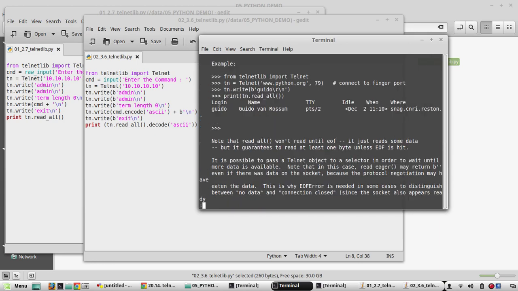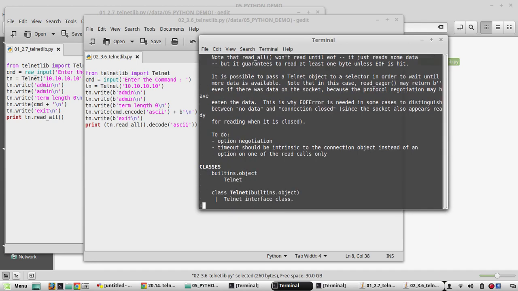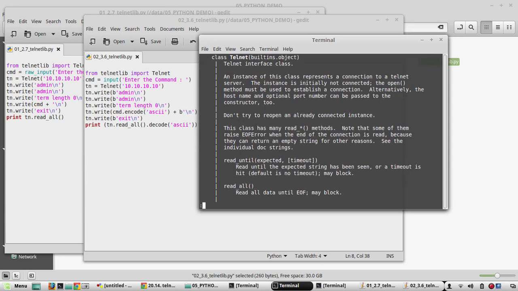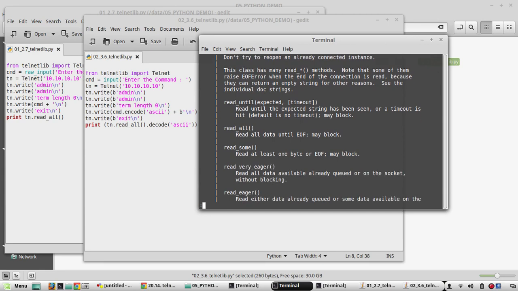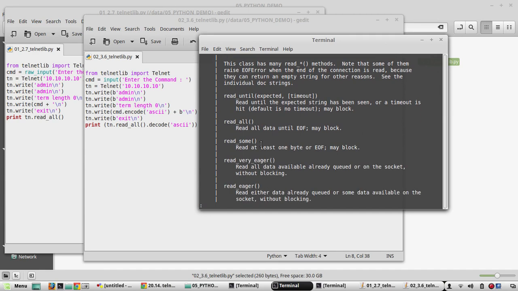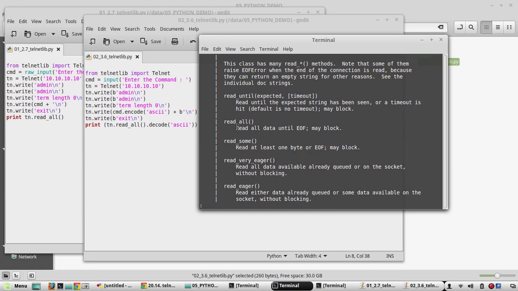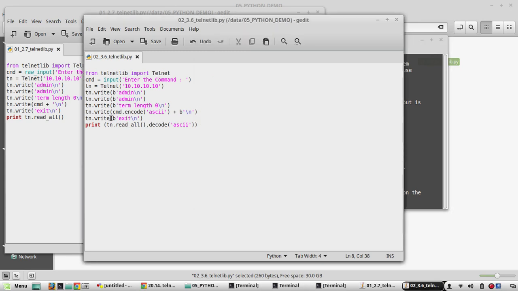Yeah. So you can see here, read all will be waiting for end of file. So once we execute exit, it will get end of file in the prompt. So without that we will see what will happen.